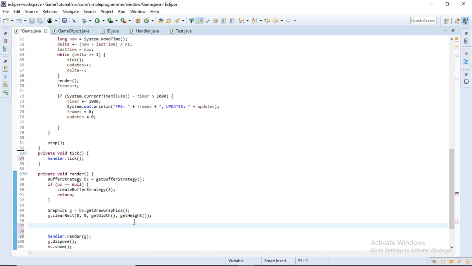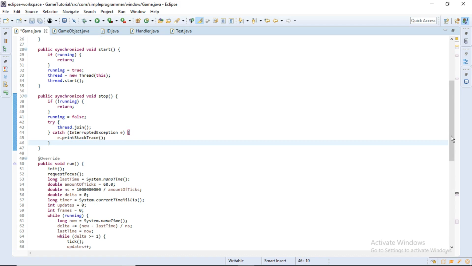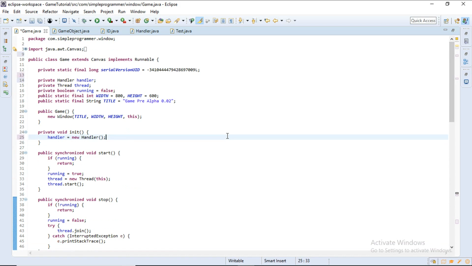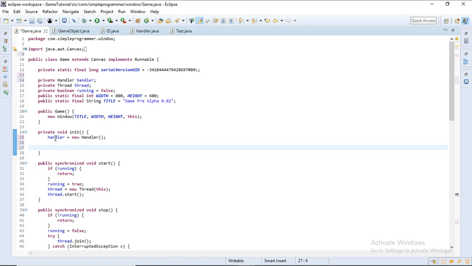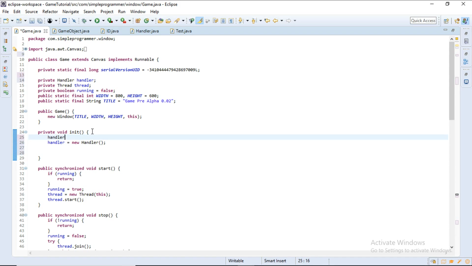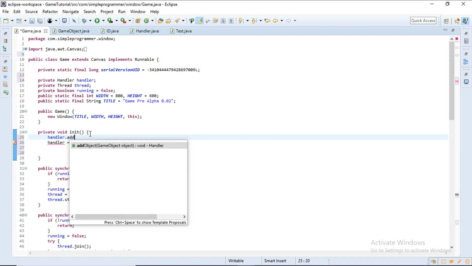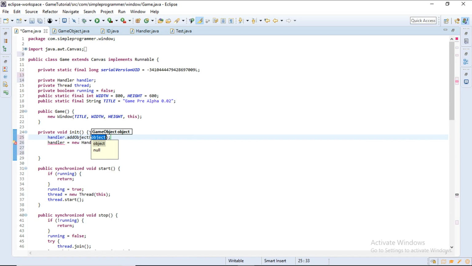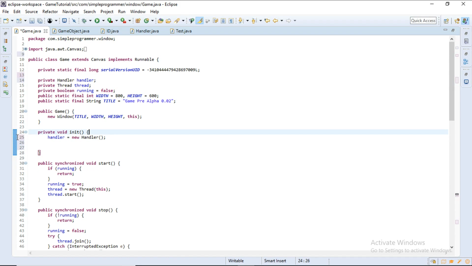So now if we actually create an entity, up here let's go to our init method. We have to make sure that when we add the object, it's after we initialize the handler, because if we do it before, handler dot add object, we'll get an error because we actually haven't made handler yet. We'll get a null pointer.